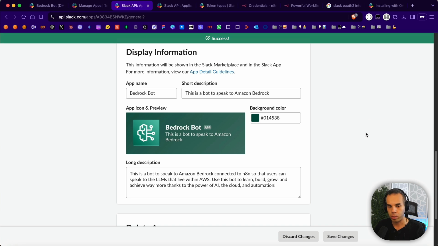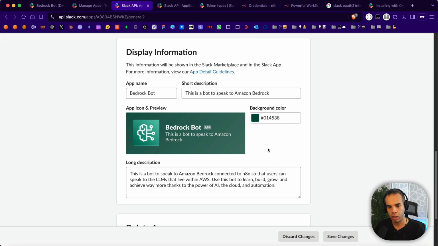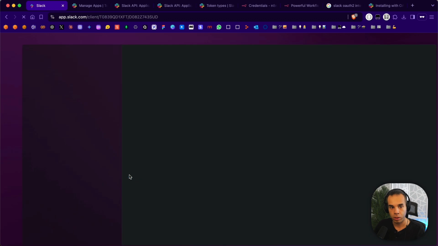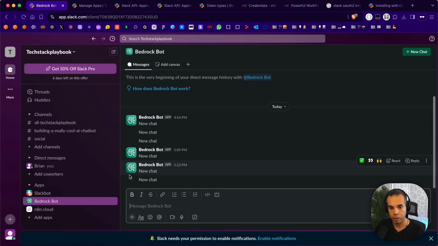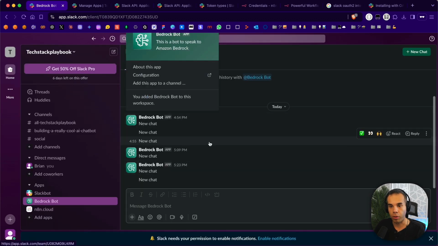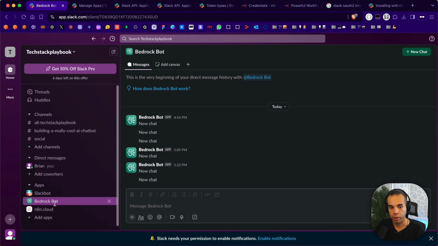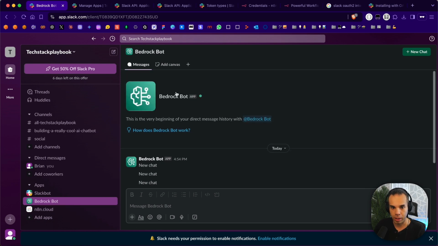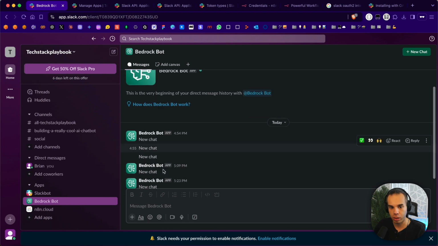And then now we'll be able to reload our Slack bot and see this with all of our themes and colors. All right, so now that we've saved, if we reload Slack, oh, this looks so much cooler. Okay. Yeah, that looks so much better. Much more personalized and customized. And it shows that it's always on.